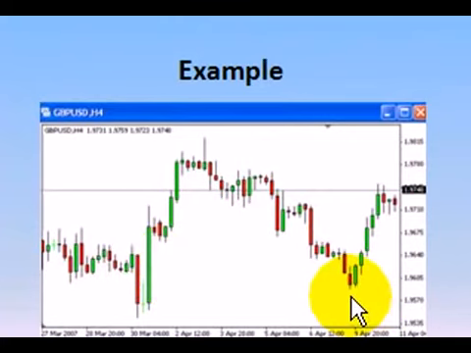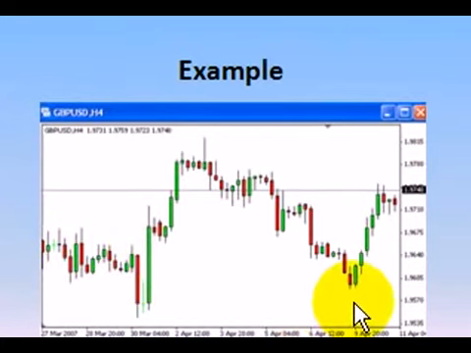where price then creates a bullish engulfing pattern and a nice rally which continues beyond the right hand side of this chart all the way up to the 2.0 level, round number resistance, for a 400 pip move. So we had a bullish engulfing pattern right at an area of proven support. It doesn't get much better than that.